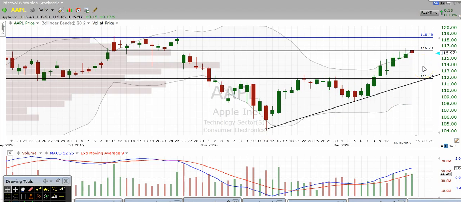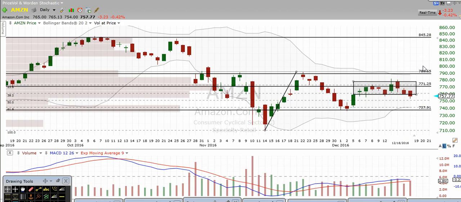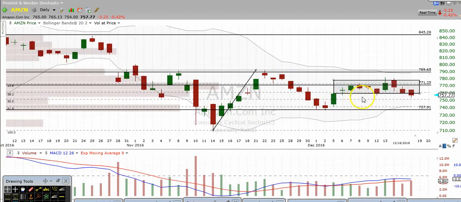The next one we're going to take a look at is Amazon. A couple things I want you to focus on for Amazon. For one, we had what looked like a nice little breakout right here over this resistance, but it failed to really come to fruition, and you can see that we broke the support now. So this is looking more like a false breakout, and we're going to be headed lower in the near term down to this 738 support. You can see this is where we bounced from last time.